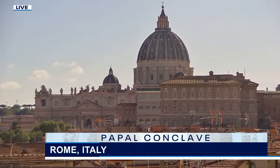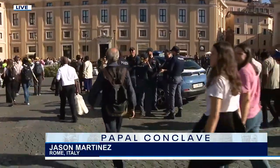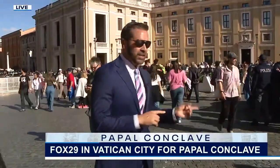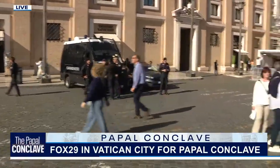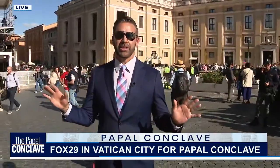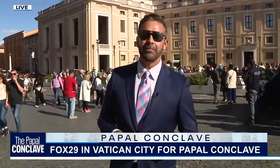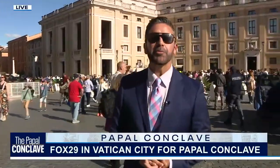Welcome back to Rome. We are here on a beautiful day. The Polizia have been guarding us, doing such a wonderful job, keeping everyone safe. I mean, the police presence here, second to none between the Swiss guards, the police, and the Carabinieri. So the security here is high. You're walking around, there's thousands of people. I mentioned I already saw my hometown priest. And because I was carrying an Eagles backpack, somebody goes, "Go Birds." And I'm like, who is that? Well, it was these fine folks from Downingtown.